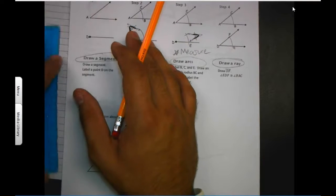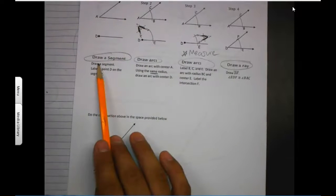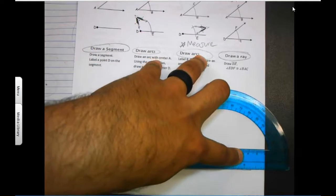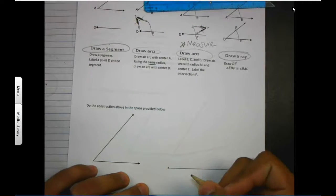That always works best. So I have an angle here, and I need to make a new angle that's the exact same. We are not going to measure it with our protractor, okay? Sorry, I know we learned that yesterday, but we are constructing today. Construction means this is only for straight lines, right? So anyways, here's our angle. Step 1, draw a segment. So down here, everybody, let's draw a segment. And put a point at the end of it so you know where your vertex is going to be.